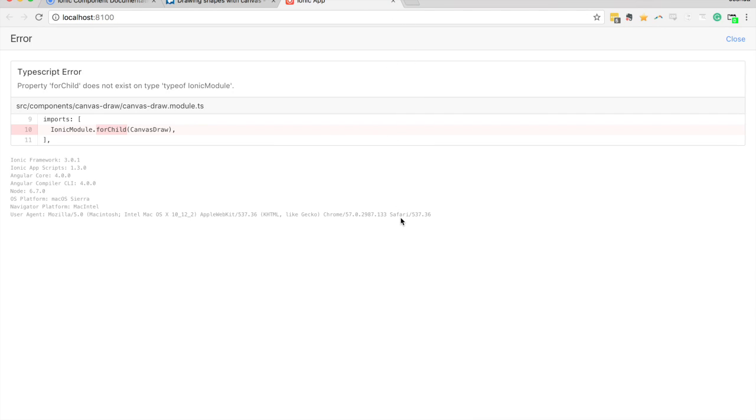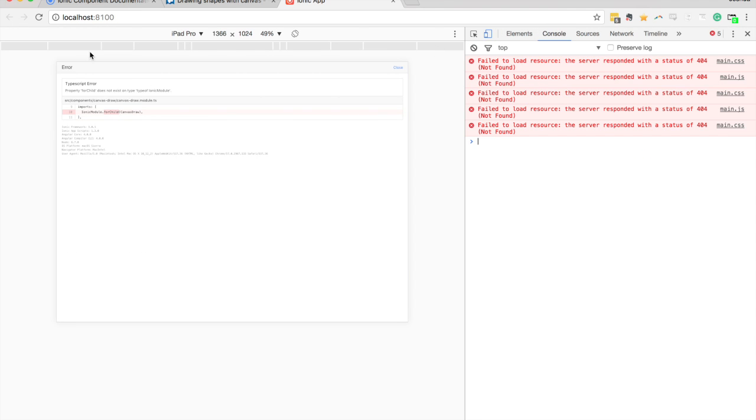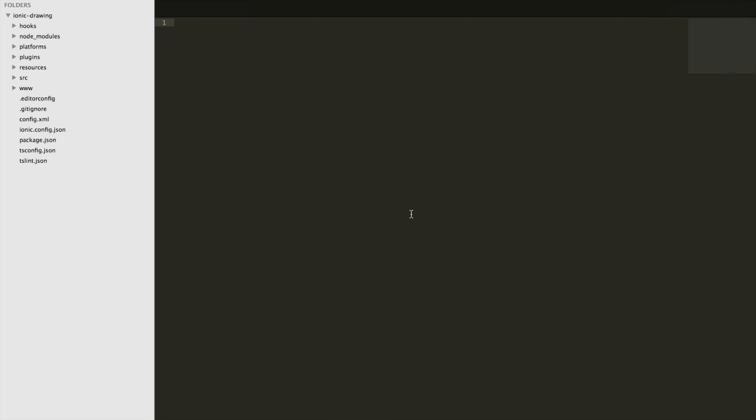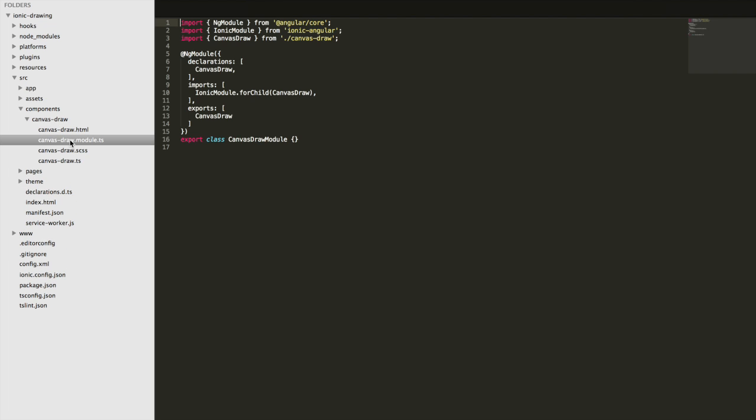And you can see here that we get an error about the Ionic module. I guess Ionic's kind of at this in-between stage at the moment with the new lazy loading features in Ionic 3. It's not entirely clear what the preferred option is at the moment or how we should go about that. So basically we have the option of either lazy loading things or not. And to keep things simple in this tutorial, I'm going to not lazy load anything. So I'm just going to delete this module file. If you wanted to use lazy loading, you just need to change IonicModule to IonicPageModule. That's just a bit of a typo there. But we're just going to delete that completely.